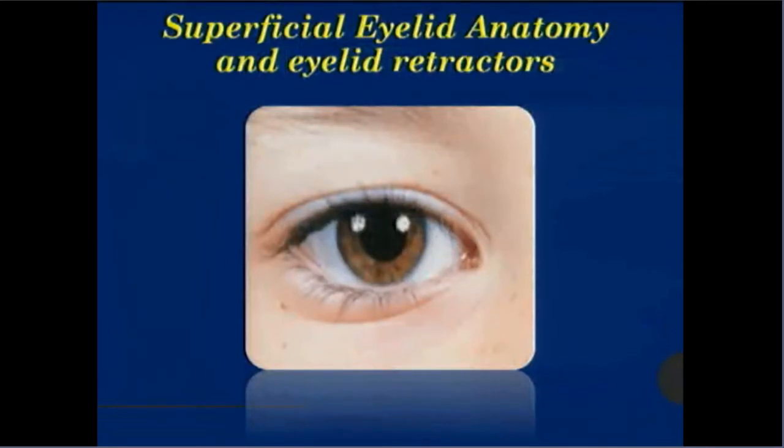If the patient has, for example, 10 millimeter palpebral fissure height with MRD1 3, MRD2 7, and on the other side it is 10 millimeters with MRD1 5, MRD2 5, what does it mean? That the patient, despite having the same palpebral fissure height, has ptosis on the left side and lower lid retraction on the other. Okay, so it is very important to document MRD1, MRD2.